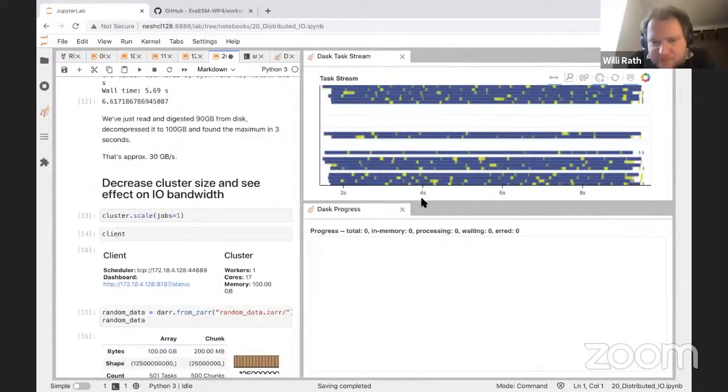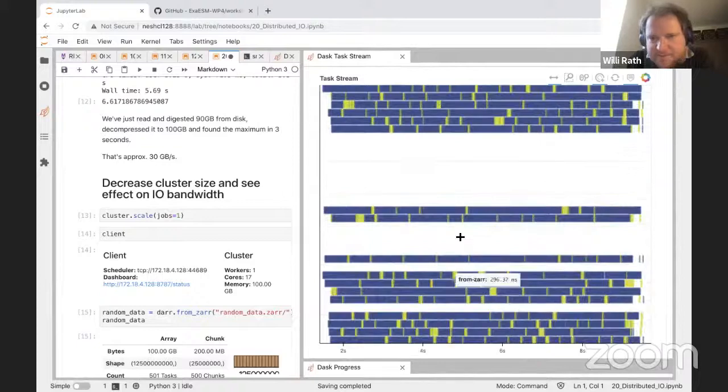And then just so you believe me, let's have a look at this task stream here. The length of these rectangles in the task stream is proportional to the time in milliseconds or whatever unit it took to execute this task.